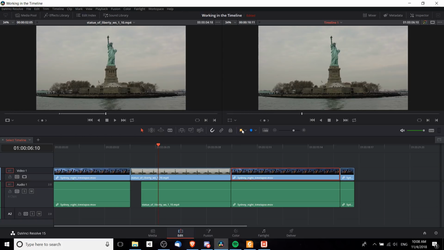Flags and markers are primarily there just to indicate little notes to either you or anybody else who may be working on the video project. Flags apply to an entire clip and instances of that clip. So if I go over here, I'll enable linked selection mode. If I left click to add a flag, or you can click on the drop down to set a color, it's going to add a flag to any instance of that clip.